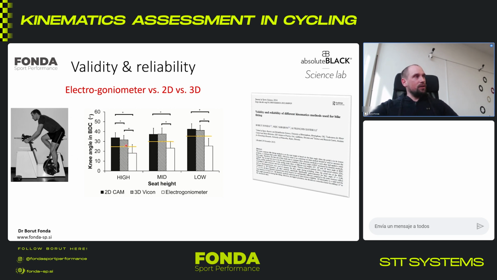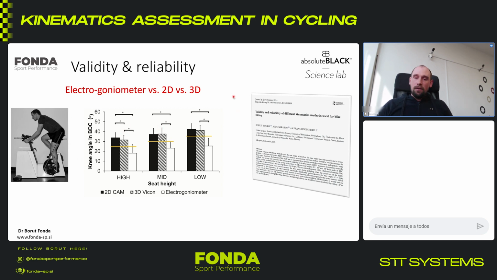Another thing which I would like to pinpoint here is the parallax error. When the 2D camera is measuring wider apart, the bigger the error. The center position is actually quite accurate when you're looking in a sagittal plane. The moment you have a little bit of three-dimensional movement, for example, the knee traveling left and right, you will have some error. And you can actually see that at the high and low positions there was a bigger error, whereas at some mid positions, the difference between 2D and 3D was actually negligible and not statistically significant, as in this position here.